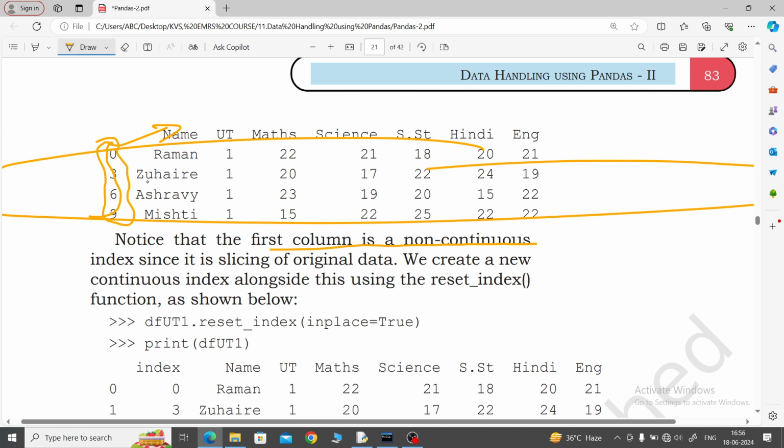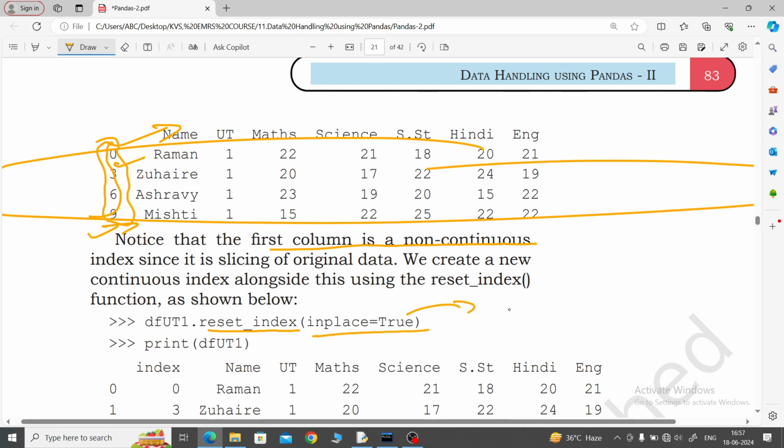If you want to change this order into continuous order, note that this is our original index, because we are fetching the data from the original index only. This is the positional index. To change it, use the ut1 data frame object's reset_index with inplace equal to true.